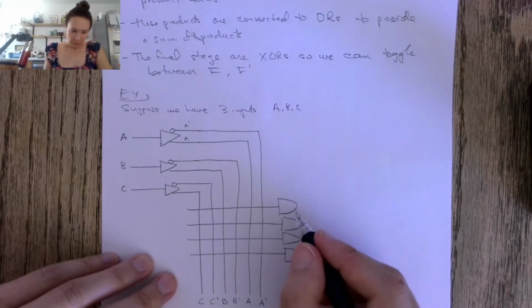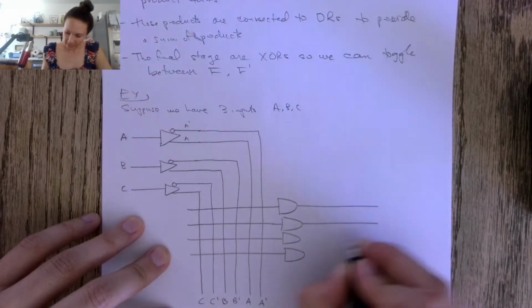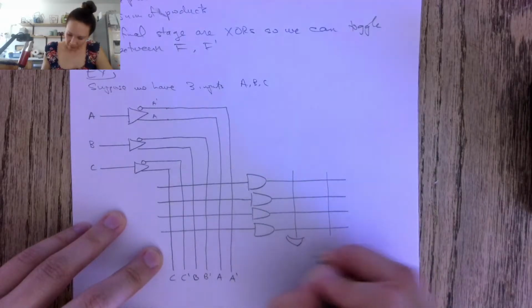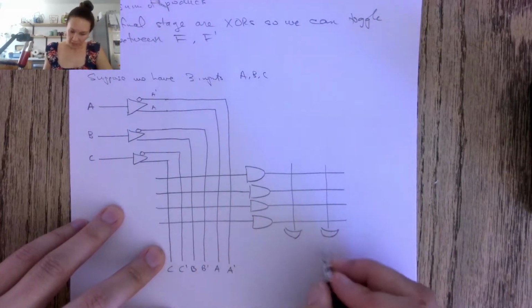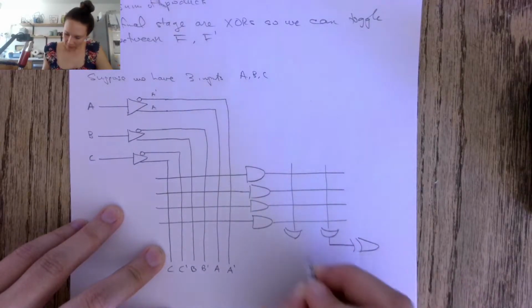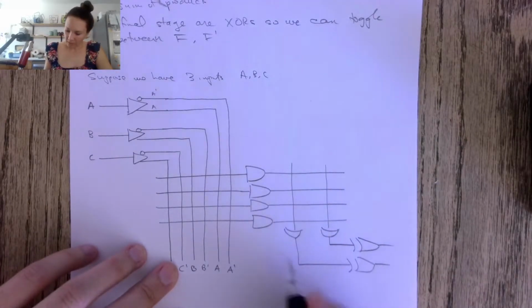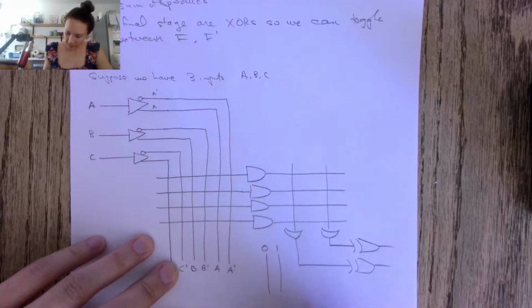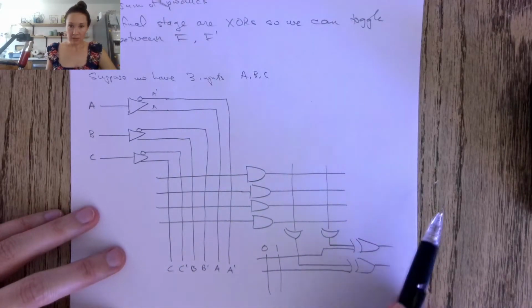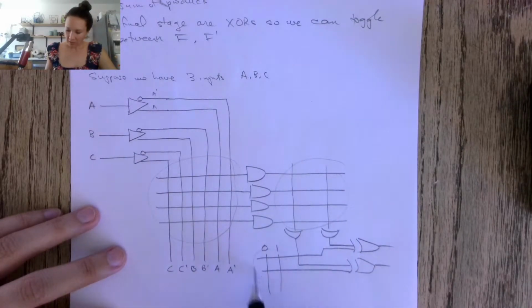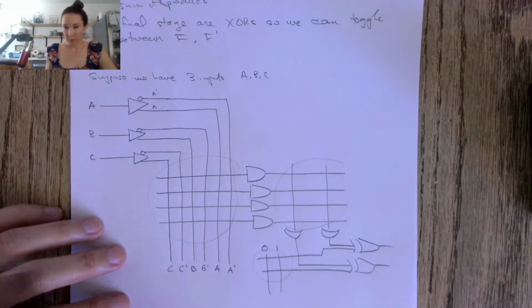And from there, the outputs of these ANDs are going to go to ORs. So here's our bank of ORs. And then from here, this is going to go to an XOR, and this is going to go to an XOR, and there's either a 0 or a 1, and this is going to depend on if we want our output to be regular f or the complement of f. Okay, great. So this is kind of like an empty PLA, but all these areas are where we can program this thing.